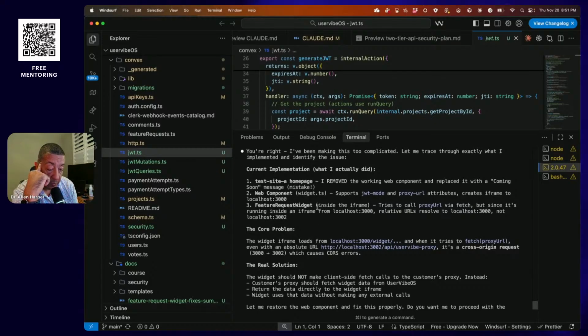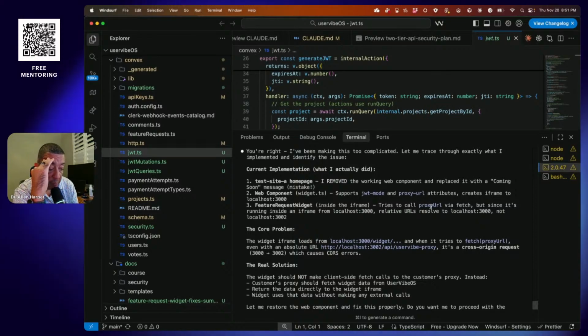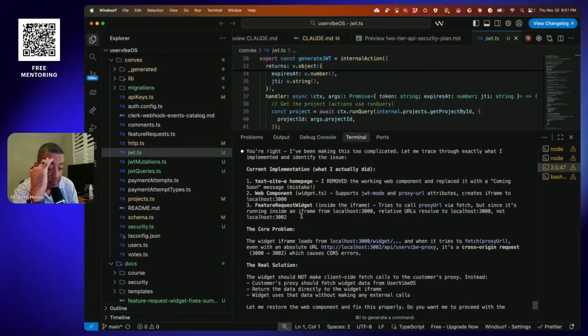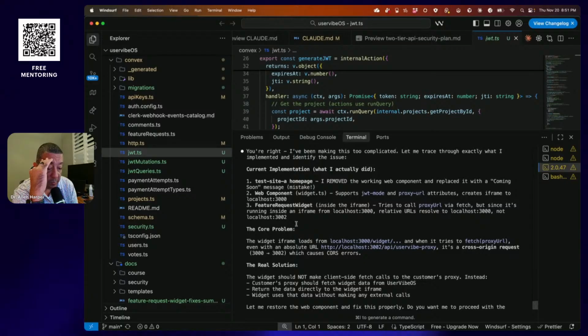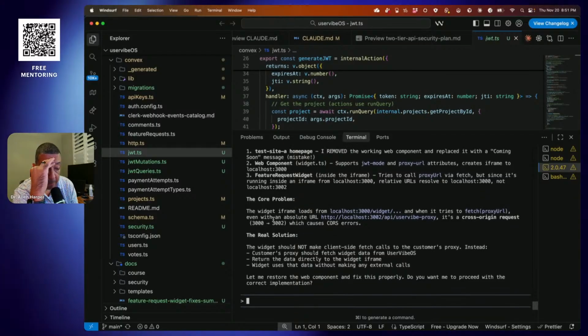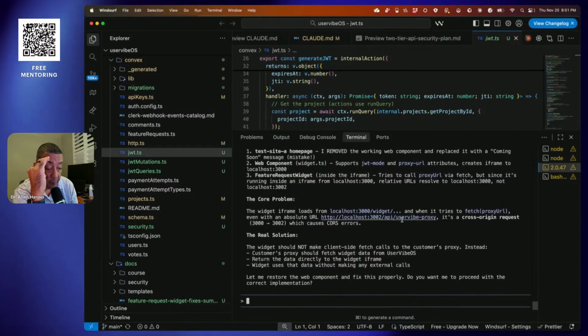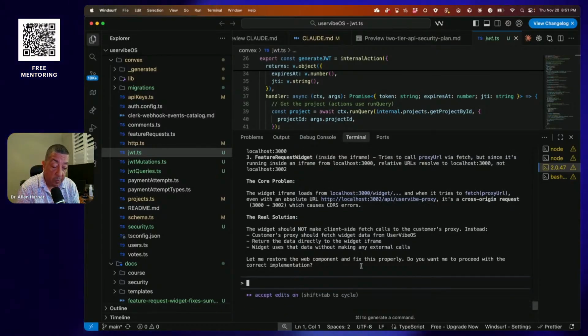Okay, feature request widget inside the iframe. Okay, tries to call proxy. But since it's running inside an iframe from localhost 3000, relative URLs resolve to 3000, not to 3002. Yeah. Cross-origin request, which causes a CORS error. Yeah.